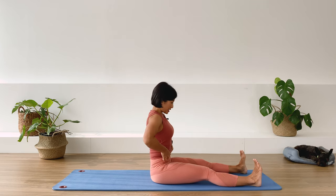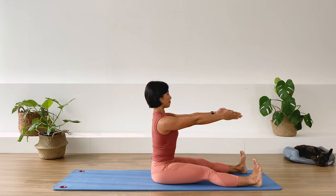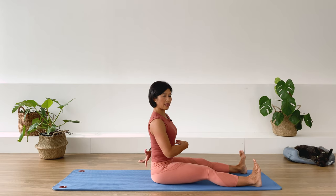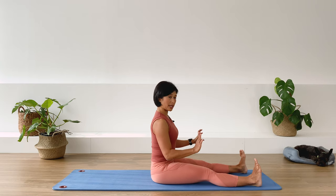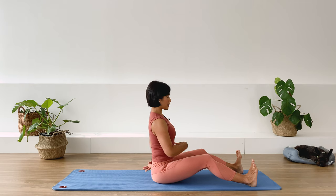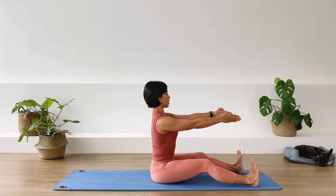Moving to our spine stretch. Let's take the arms forward here. Now, most importantly here is to find that long spine position. If it's available to you, straighten the legs. If it's not, go ahead and slightly bend the knees. This is your priority. This is your second. So adjust the placement according to your body today.